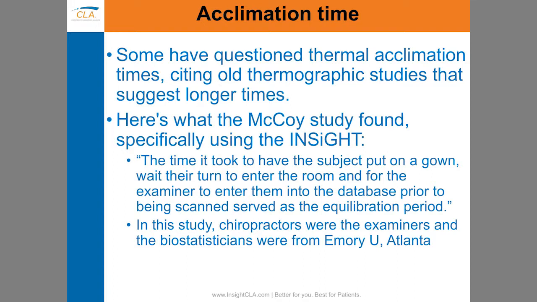So our recommendation, because it is an open-backed exam, is that you have the patient put on an open-back gown before the whole procedure of putting them into the computer or getting the examination set up, if you happen to be doing multiple exams. I do ask that if they're wearing pants, especially men, you have them release the belt and pull down away from the S1 region so that S1 is able to acclimate as well.